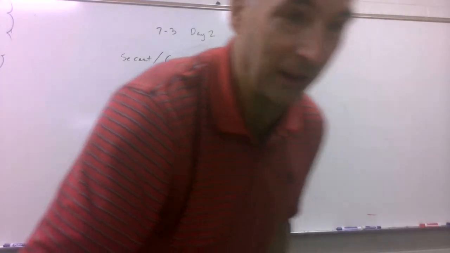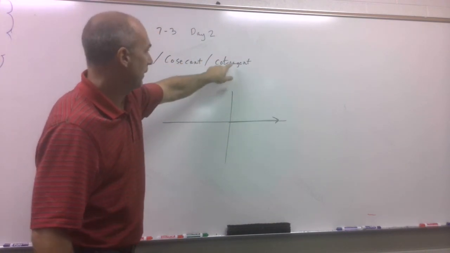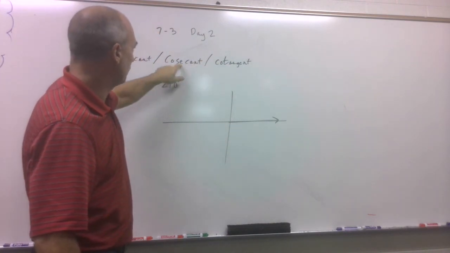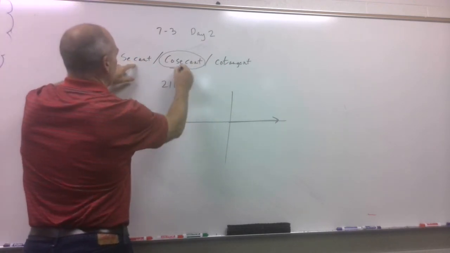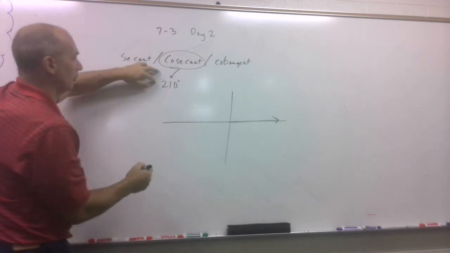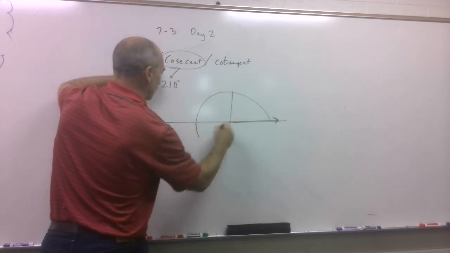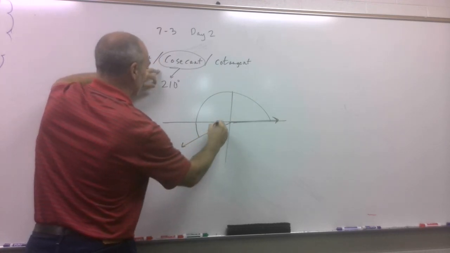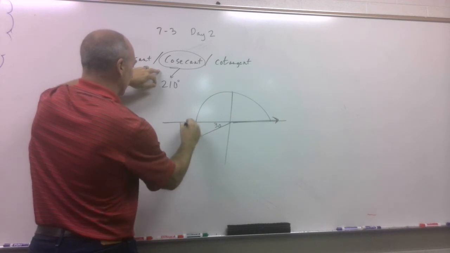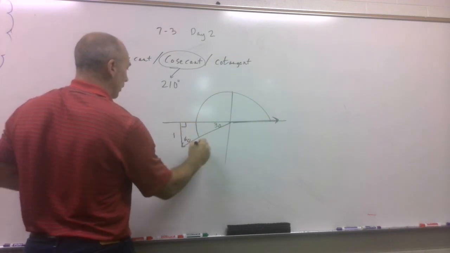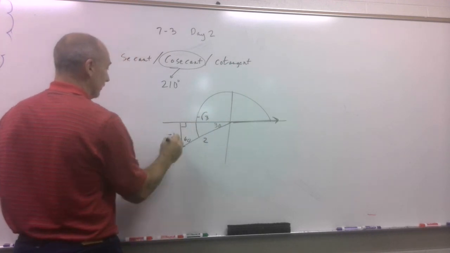Last problem of the pre-lesson. Secant, cosecant, cotangent. Remember, that's the reciprocal of cosine, reciprocal of sine, reciprocal of tangent. So let's say I'm just grabbing one randomly. They want us to find cosecant of 210. We draw, there's 180 plus 30, stop. So I know this is 30, create your triangle. I have my 30, 60, 90. So this is my 1, this is my 2, this is my square root of 3. But because I'm over here, that's a negative, negative.